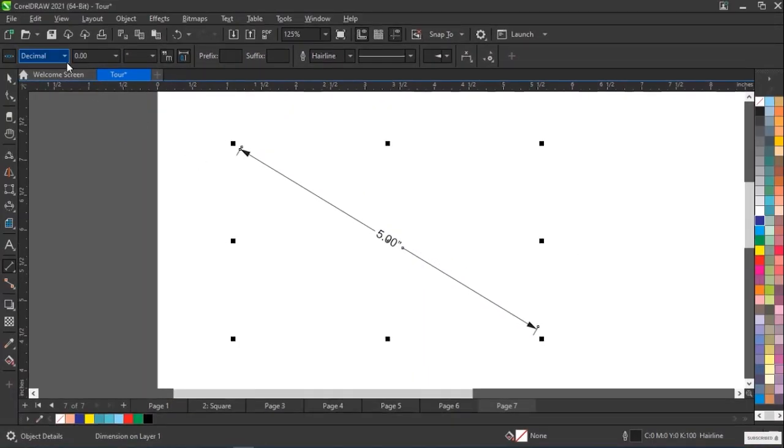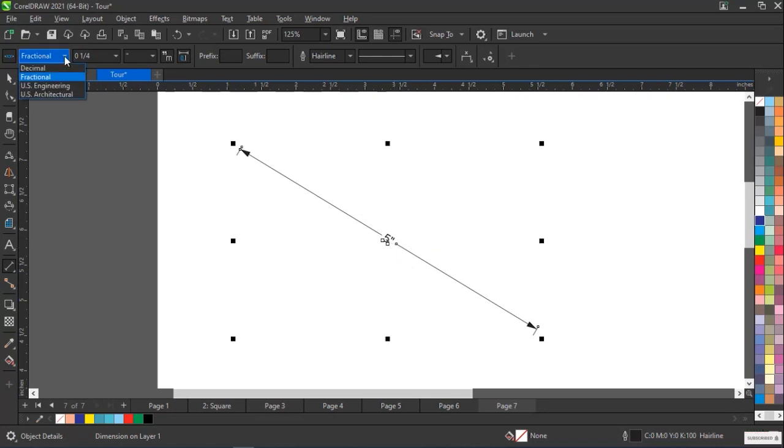Coming right here is how you want this value to appear. Do you want it to appear in decimal, which is 0.00, just like we have here? Do you want it to appear in fraction, which will have 5 entirely because there is no fraction behind it?